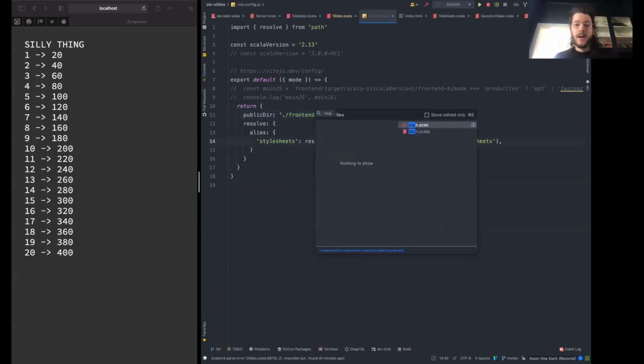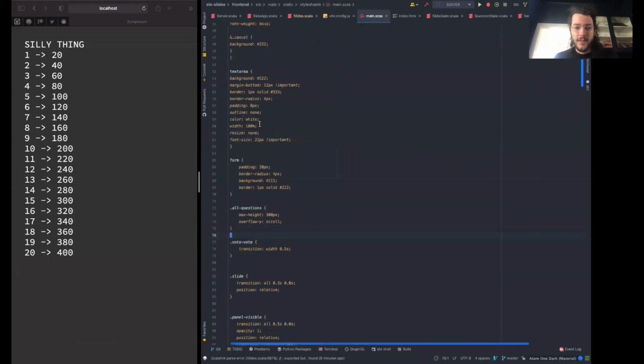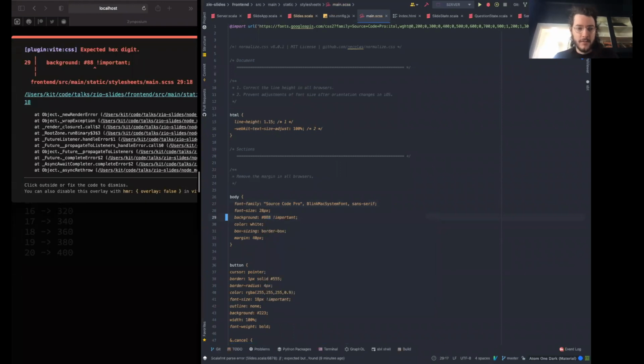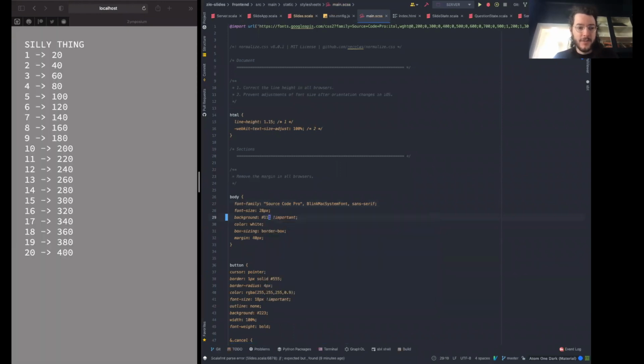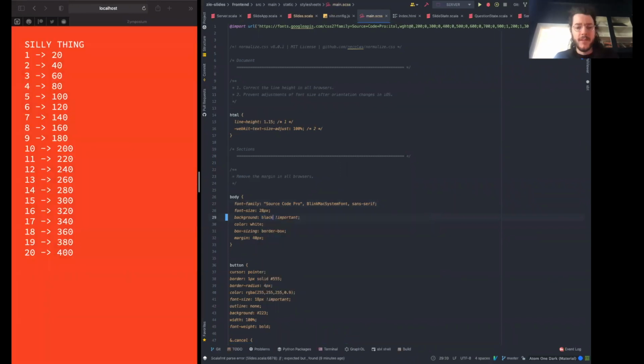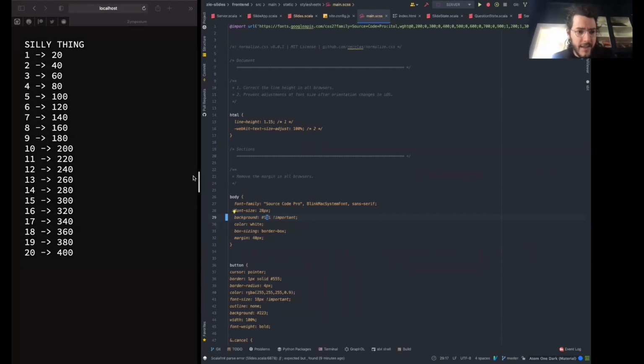One second is acceptable. With CSS though, that's also handled by Vite. And this actually happens very quickly. They basically just re-inject, so I could change the background color and it should happen, if I don't screw up, basically immediately. So if I say red important, there we go. Okay, maybe it's not immediately, but it actually doesn't even have to reload the web page. It just re-injects the CSS file, which is pretty cool. Yeah, but that's that.